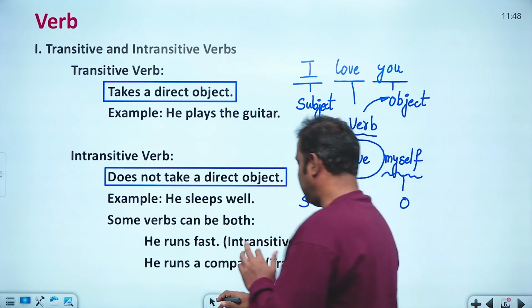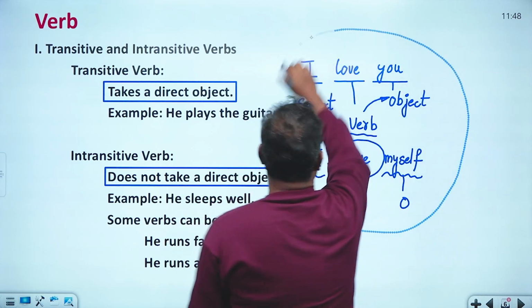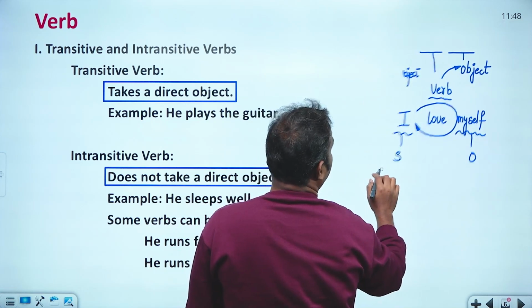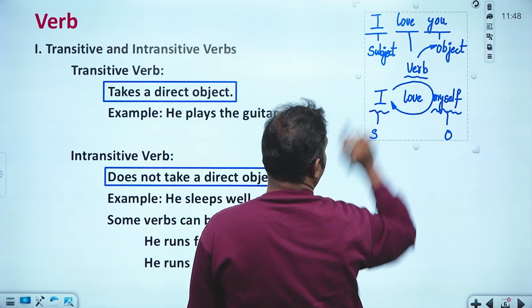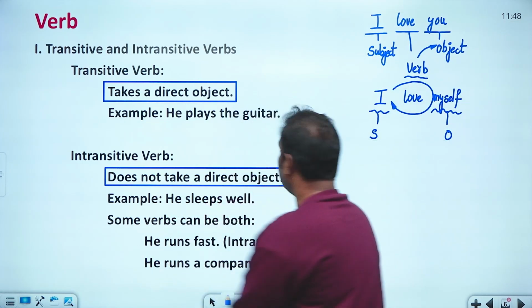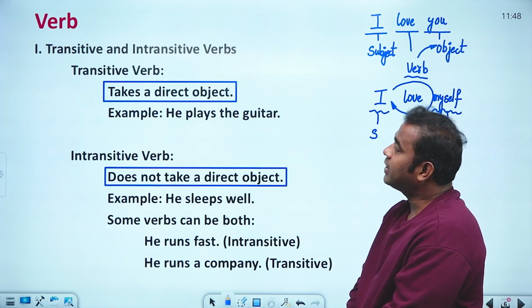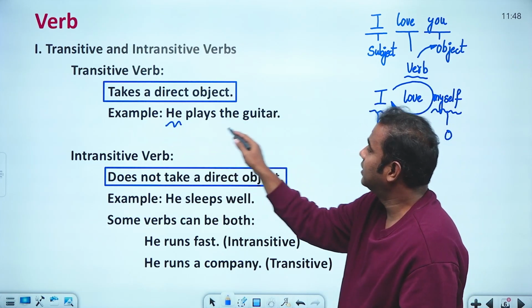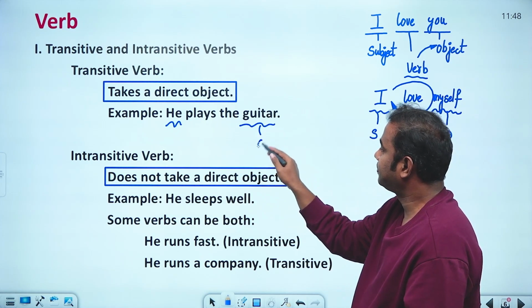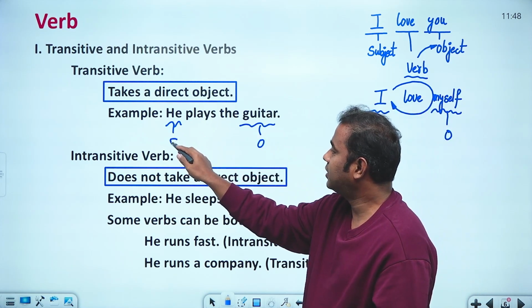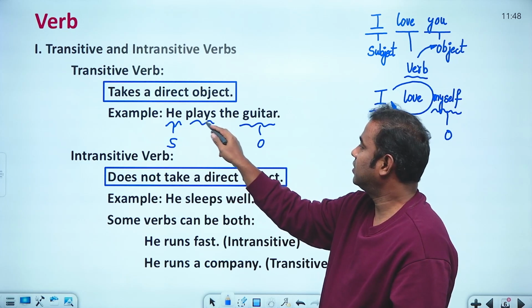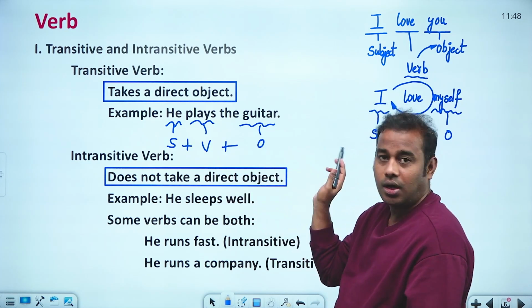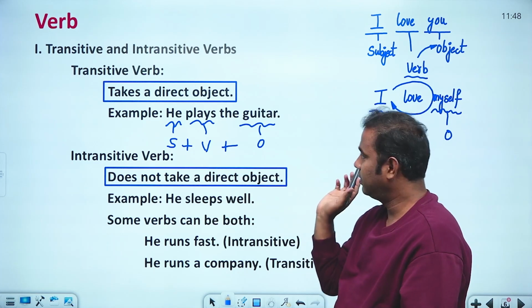I have given a very simple example to remember. Mostly this is a bit technical, but look at examples. You can remember this example in an easy way in an exam. Look at the examples here. He plays the guitar. So he is the subject, guitar is the object, and plays is the verb here. So this is a subject-verb-object agreement conveyed here.